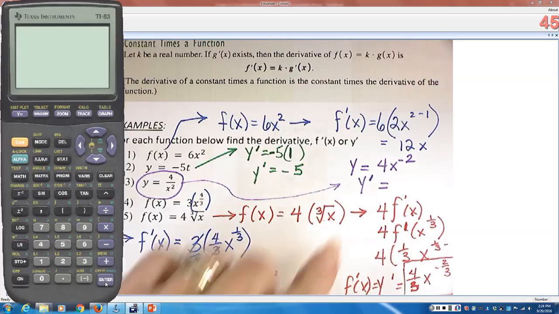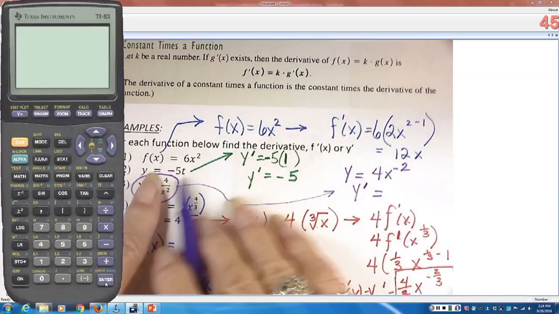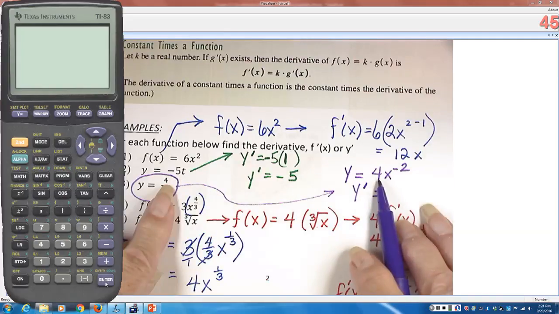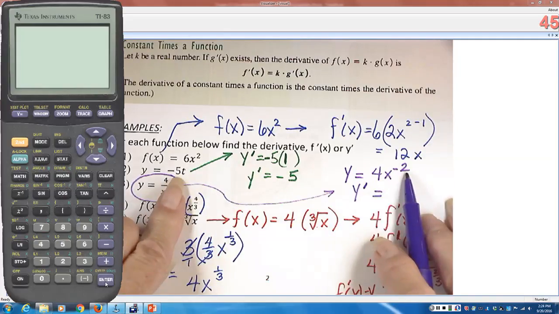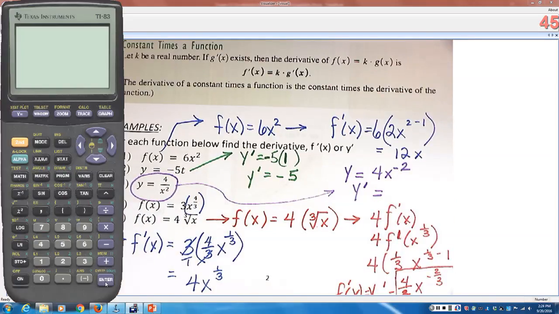Is that 4x raised to 2, or is that 4 raised next? No, the 4 is already in the numerator. We're going to bring the x squared up to the numerator and then change the power to negative. So I left the 4 there and I brought x squared up and made the power negative. You may need to go, that's going to be in that basic skills review quiz. It'll make you remember what negative powers and things like that do.